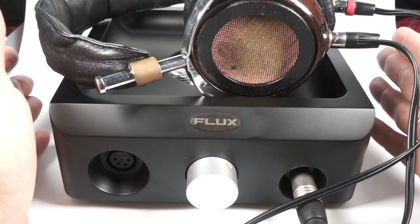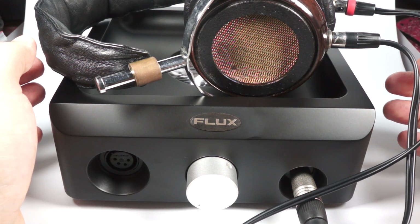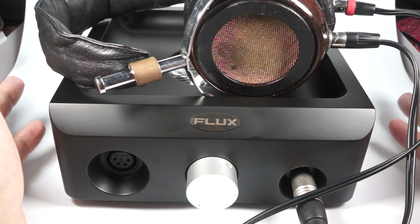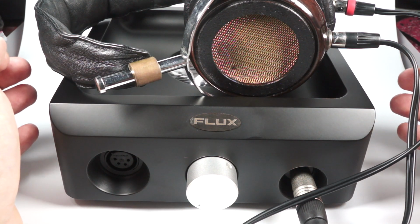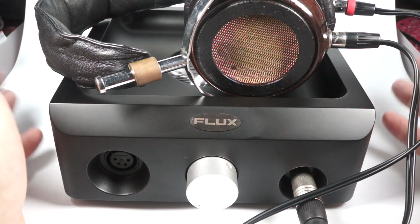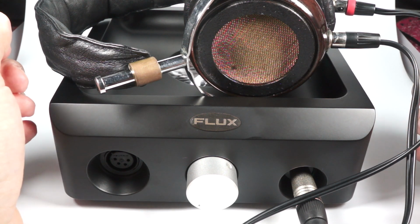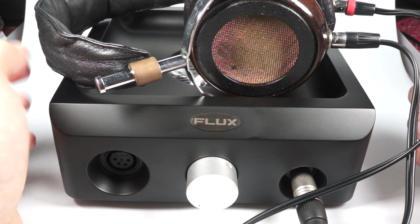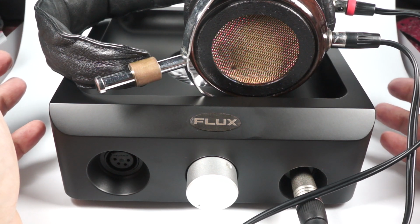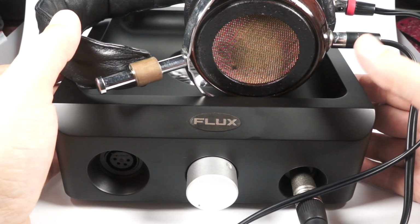Actually, the HiFiMan HE6 sounds pretty okay with it, but not the, what is the name, Sundara or Susvara, that super tough model by HiFiMan. Other models like Odyssey, like other models from HiFiMan, sound really nice, and I think that it really shines with isodynamic models. At the same time, it's really good with high impedance models. Unfortunately, I don't have ZMF headphones, but I've read a lot of good reviews. They are 300 ohm dynamic driver models, and it will most probably drive them without any issues because of the power.